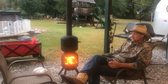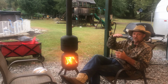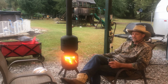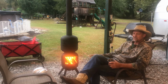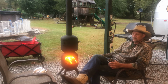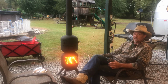Chickens, I think now I got 20 chickens because I got 4 little roosters, which I'm gonna get rid of one of them roosters. I just got bantam roosters because I want to have a rooster around. And then I got 6 big laying hens, full-size Rhode Island Reds, and I got 2 Blue Rocks, which just now, that's a full-size chicken, but it's just now getting to age to lay. And then them little bantam hens, 4 or 5 of them bantam hens, and they lay a smaller egg, but hey, that's eggs.